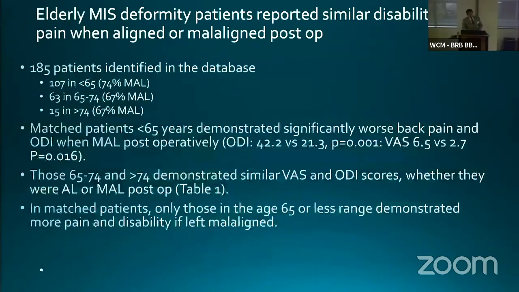So we looked at that one paper: elderly patients who were not as well aligned did as well as those people who were aligned. And so therefore, those patients could be addressed with MIS techniques that maybe would not get them to the quote-unquote aligned state that we traditionally would like them to be in.